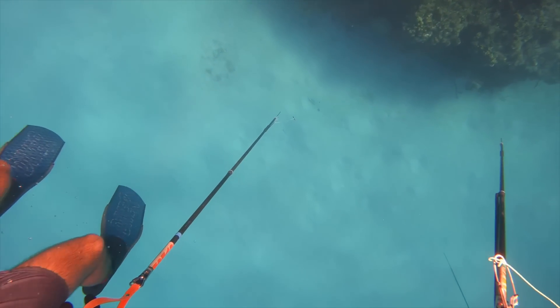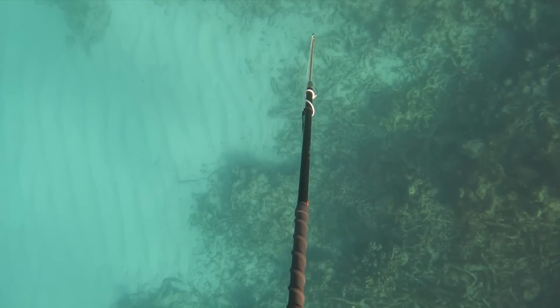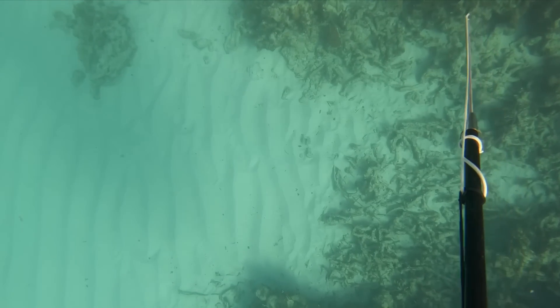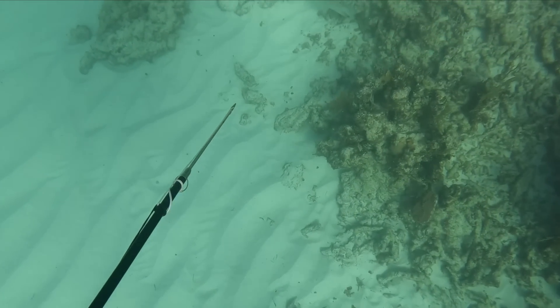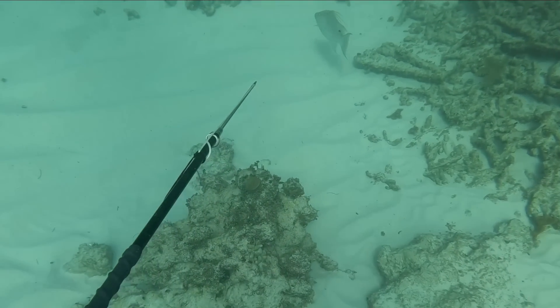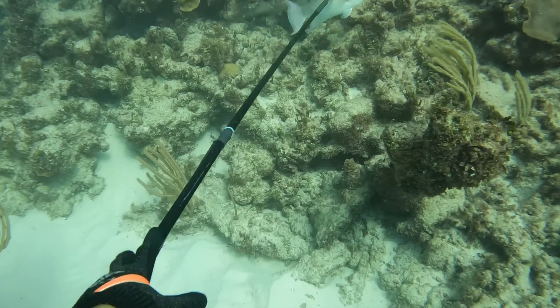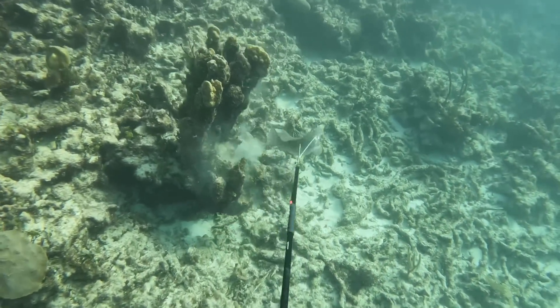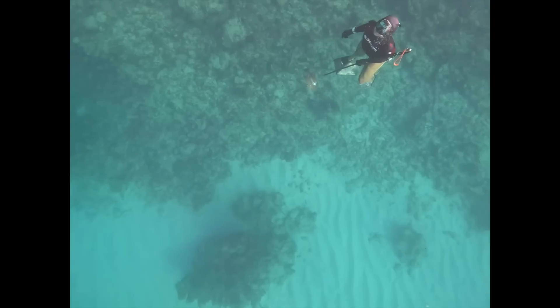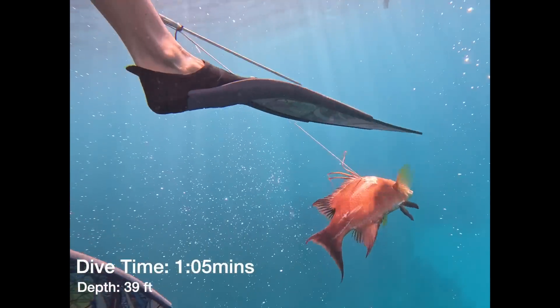Cole and I were taking turns scouting on a reef when all of a sudden I saw a nice hogfish against the coral. So I got my breath and took a dive down towards the fish. As I dive down, I keep my head tucked and load my pole spear up on my way down to the bottom. Once I get down to the bottom, I line up on the fish and make a couple kicks towards it. This hogfish wasn't letting me close the gap, so after doing a couple kicks, I stopped kicking. And that was enough to get the hogfish to be curious, stop its movement, and give me a nice broadside shot. Unfortunately, I didn't stone the fish, which is the shot I was going for, but I did make a nice holding shot and was able to get it to the surface and secure the fish.